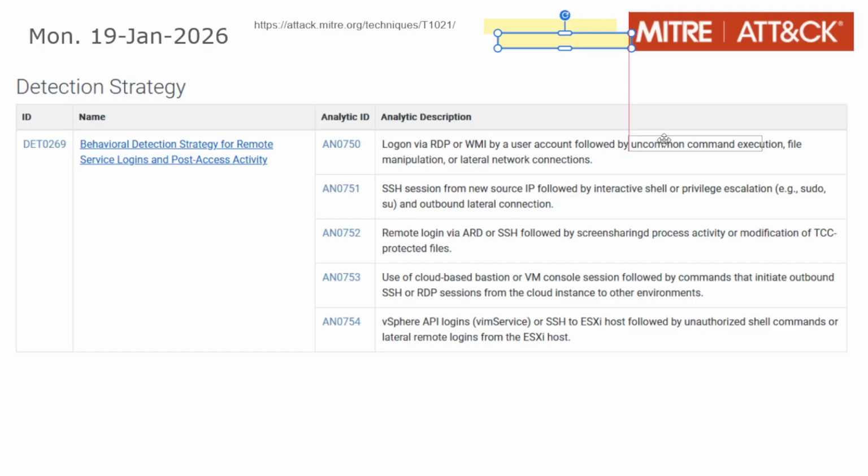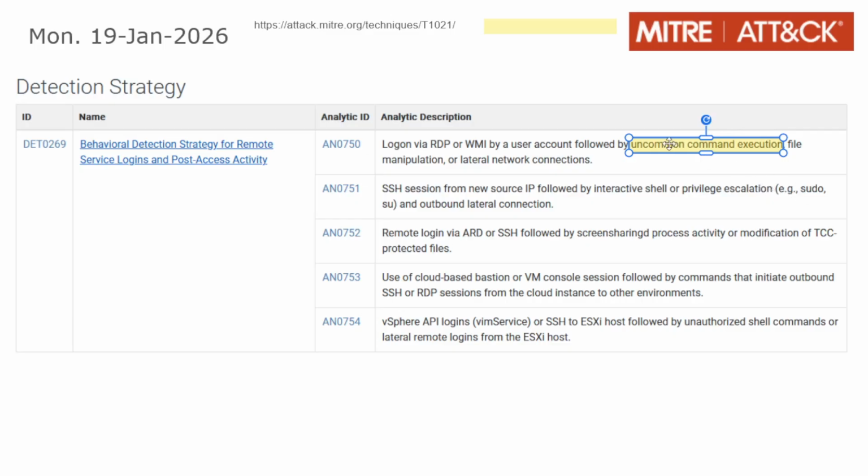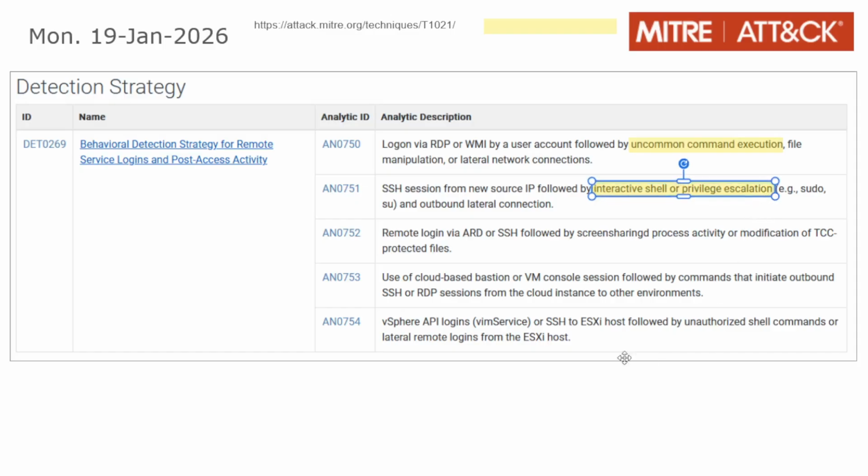Well, that's what you always have, some uncommon stuff, and we will have that all the time. Privilege escalation is here. Interactive shell privilege escalation, look out for that. These shells are always very suspicious.